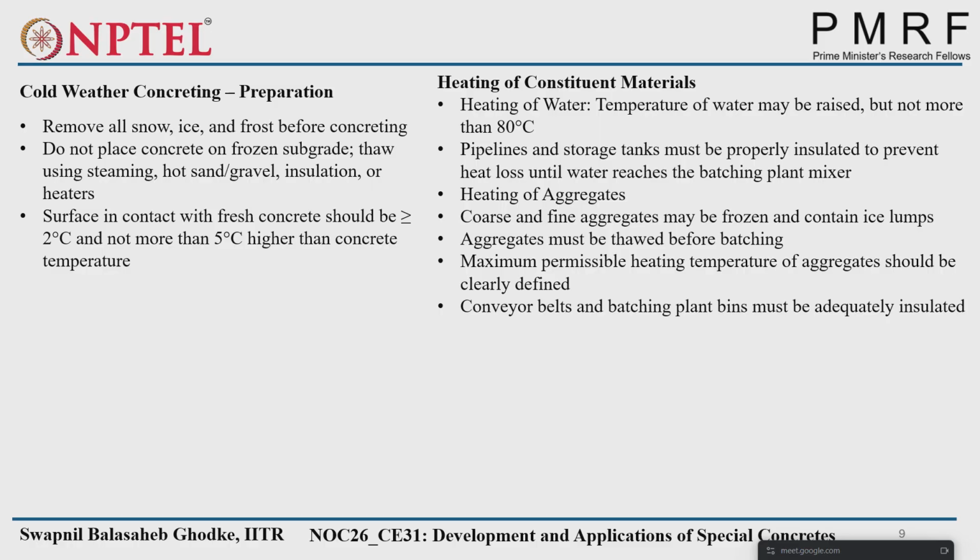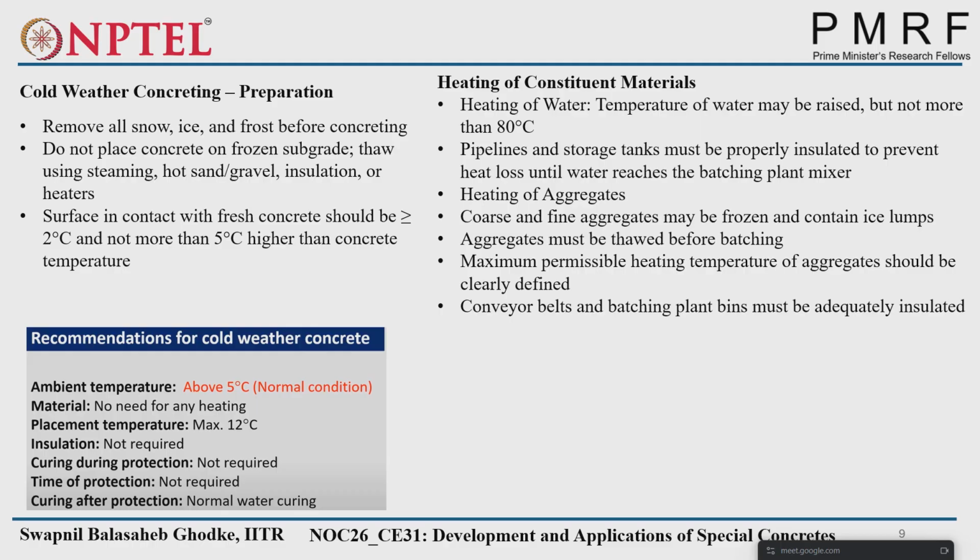Heating of aggregates: coarse and fine aggregates may be frozen, so ice lumps will be broken down with the heat. And the maximum temperature that I said applies to each constituent. Similarly, the heating temperature of aggregate should be clearly defined. Conveyor belts in the RMC plants, batching plants, and bins must be adequately insulated.